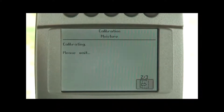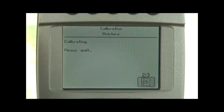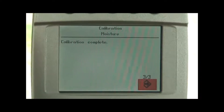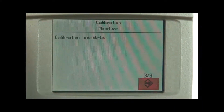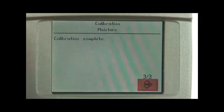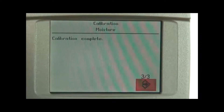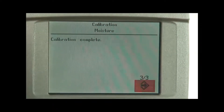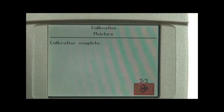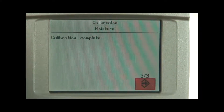In doing that we can move to the next step, page two of three. The moisture meter — you should hear it in the grain tank running through a complete cycle where the plunger is stroking a complete cycle. So we're running through an actual preliminary process, as if we were harvesting and doing a stroke of the plunger to change grain in the moisture meter and to also clean the moisture meter so we're ready for the next fresh batch or sample of grain.